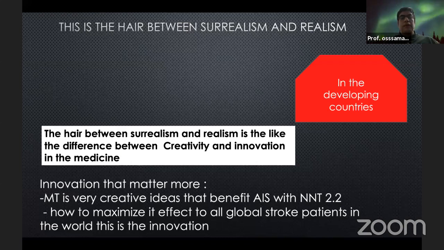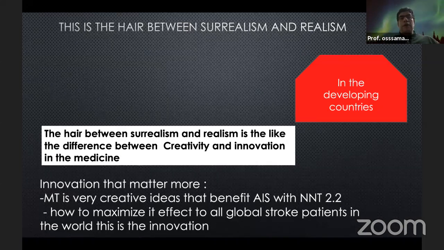And how to maximize its effect for a global stroke patient in the world? This is the catch, because till now, as Dr. Bassem mentioned in his very interesting presentation, the global burden of stroke is very huge around the world, and we are trying to solve this problem for stroke patients, stroke victims. However, the effort is minimal when we compare the number of patients treated to the number of new strokes every year.